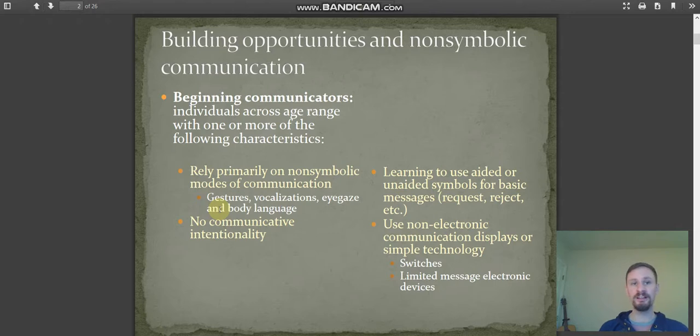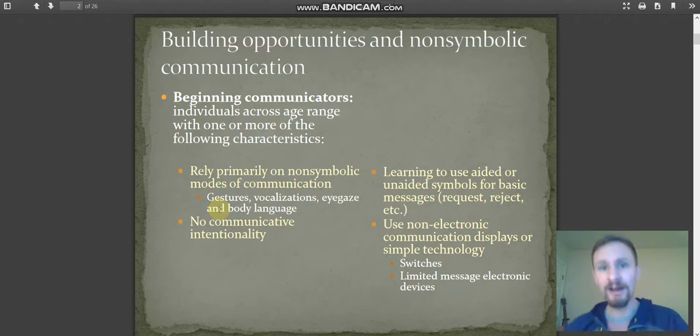If I were a non-symbolic communicator trying to reach out for my favorite marker, I could reach for it. Maybe it's on a high shelf. And if I throw up my hands and look at it, maybe somebody will be there to realize, hey, this is what you want, and they'll hand it to me. But if my favorite marker is in a different room, or if it's out of sight, or if I don't know where it is, how is a non-symbolic communicator going to express that that's what they want?